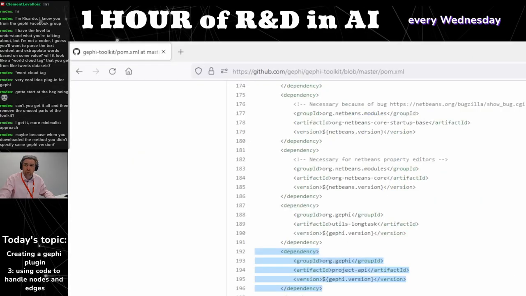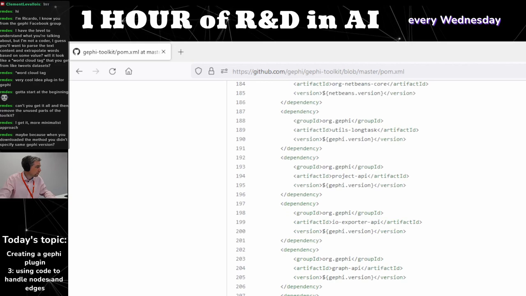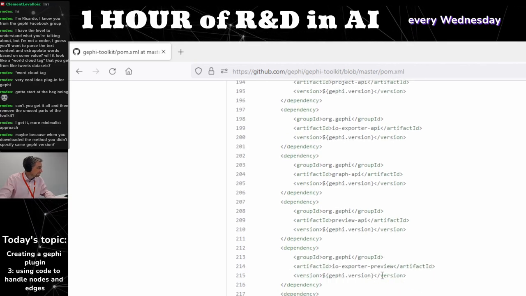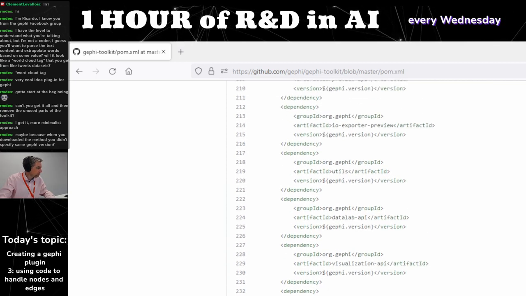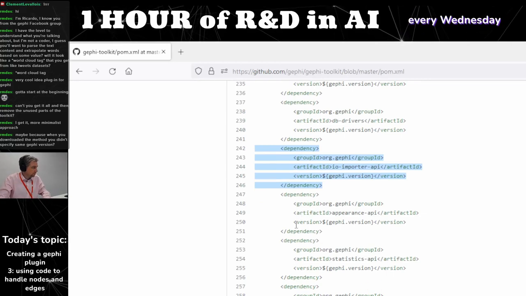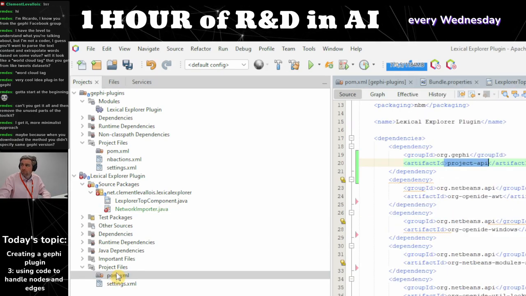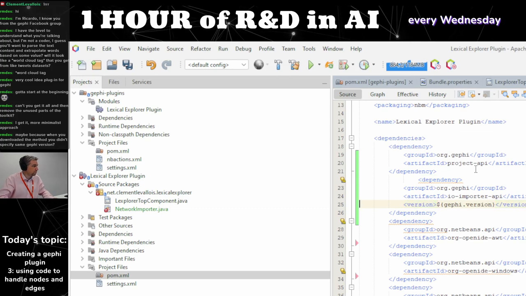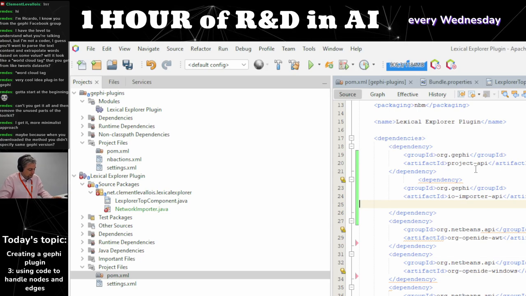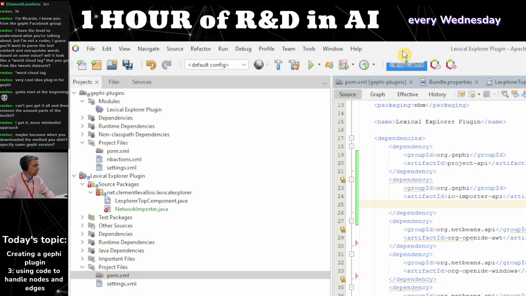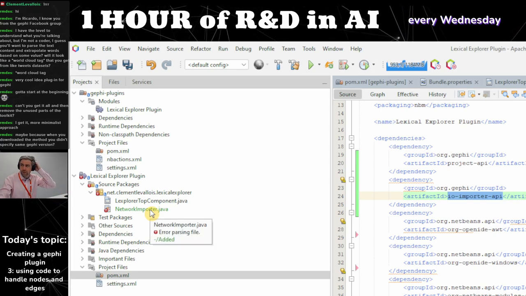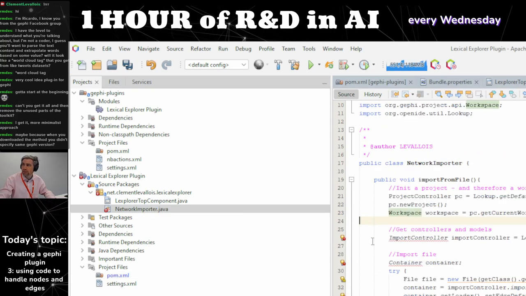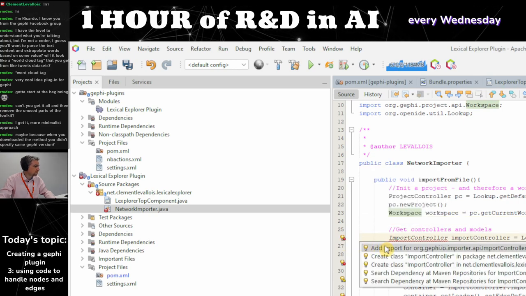But now that we have completely found the way to do it, I'm just gonna do things super quickly. Import, where is the import stuff? EO importer API. Oh, so you have the API and I suppose it's the API. This one here. So copy, back to Gephi to the POM file. Paste. I remove the version because it's defined in the parent POM. Click on Shift Alt F to fix the proper indentation. So I've added that. I leave a couple of seconds for NetBeans to scan this new dependency. I go back to the code. Can I now import the thing? Yeah! Brilliant.